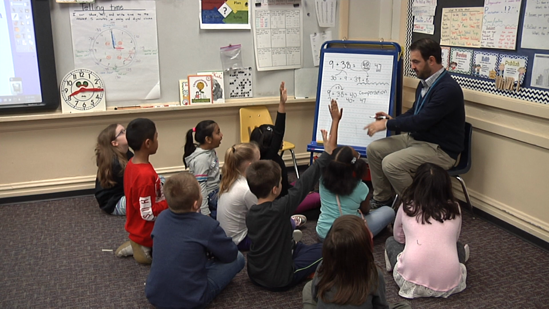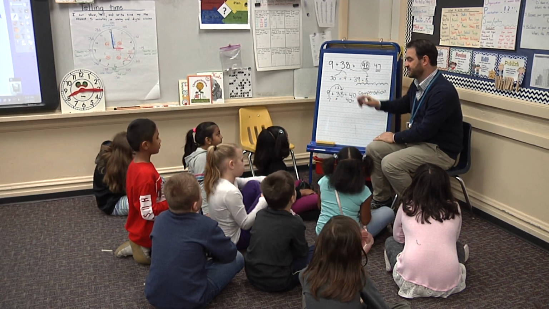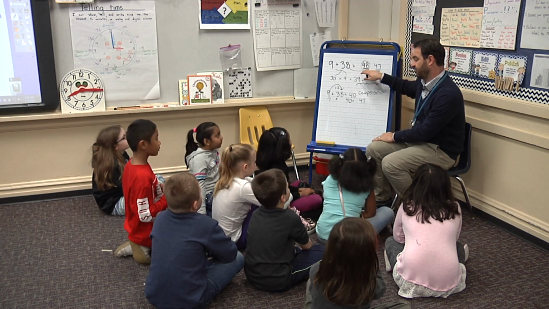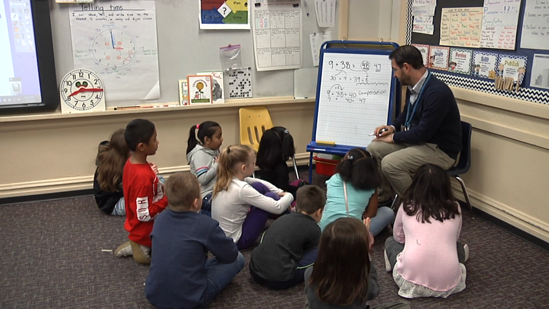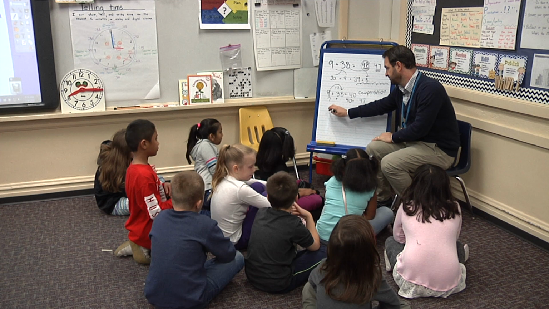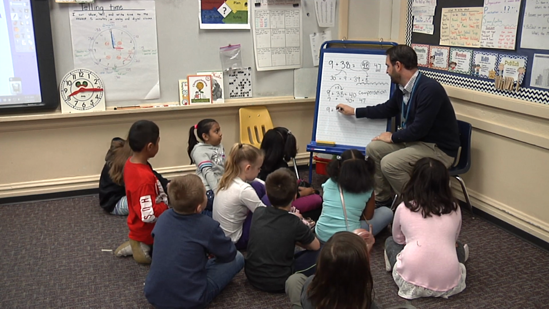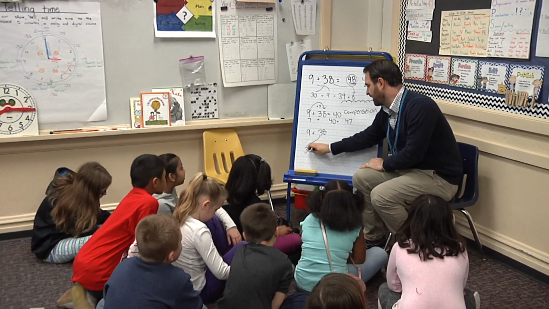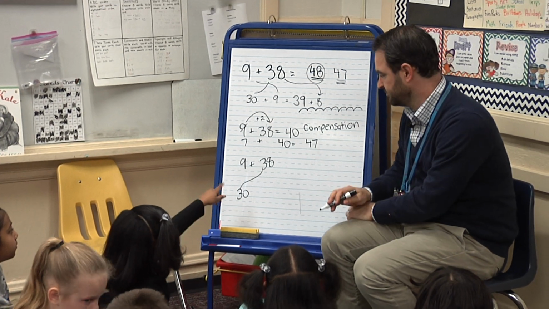Okay. Sure, you can do your strategy, Taylor, and then I'm going to give you guys a challenge problem. This one was a little bit tough, but I'm going to give you an even harder one. But we still haven't figured out whether or not we're going to go with 47 or 48. So go ahead. So I took the 30 from the 38. All right, so let me write the problem again. 9 plus 38. So Taylor took the 30 out, okay? And then I did 9.